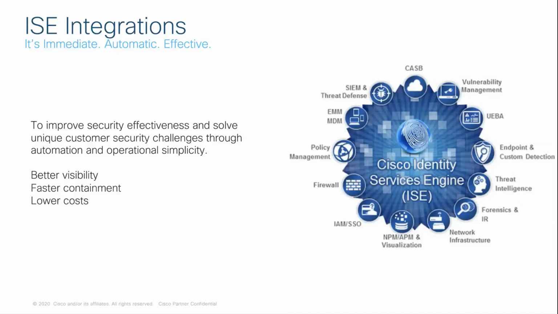First of all, automate the exchange of security information, move the right data into the right tools, and get answers faster from puzzling data. Second point is that ISE integrations allow you to quickly and easily make policy changes using a Cisco or partner technology. Contain threats anywhere on your premises or even cloud networks. Third point is that integrations allow you to automate and simplify your workflow. You can handle more investigations and avoid costs associated with breaches.